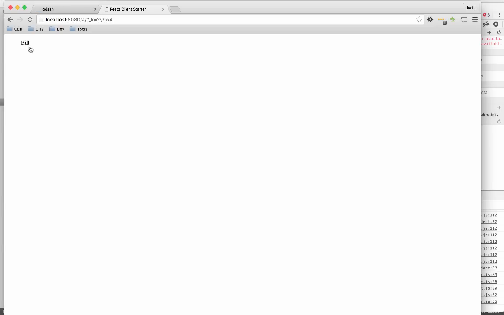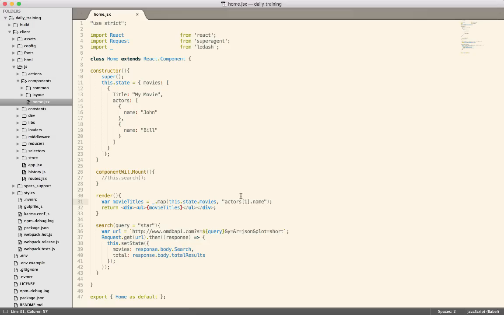And there's Bill. Okay, so you can grab attributes from the immediate object, or you can actually delve fairly deep down into nested data and pull data attributes from your nested data. So again, that's really cool and pretty powerful, especially if you have some really nasty nested data coming back from your API calls, which we frequently do. Okay, so having said that, we have this map, and we use that for iterating over data.